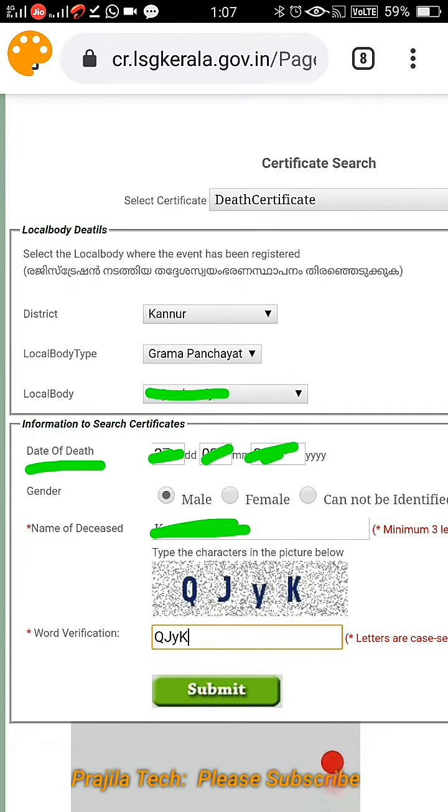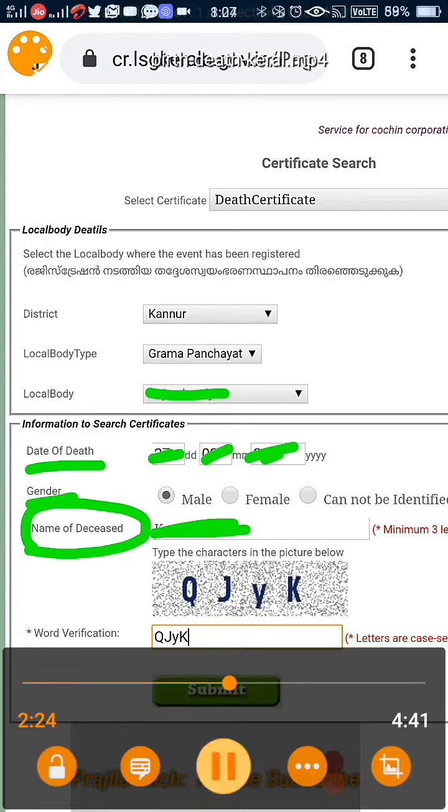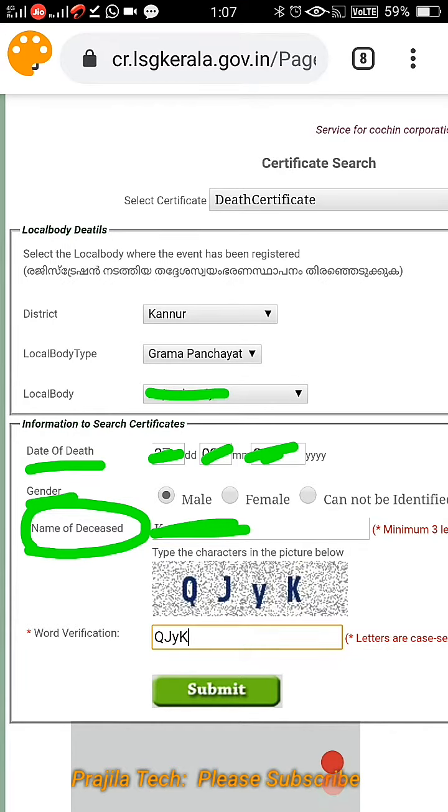So you can see the date of disease, date of death, and in case of birth certificate you had given mother's name as a search string, and in case of death certificate you should give the name of the deceased. Just mean, what is the name of the person who died, and the date of death and other things are correct. And remember again my two hints here also.